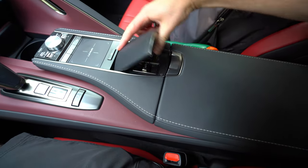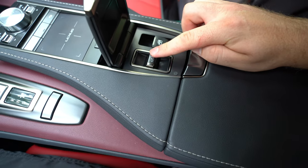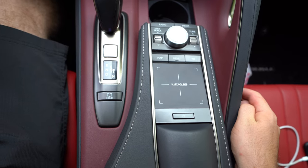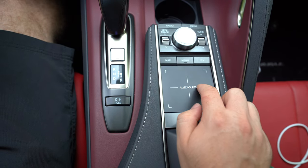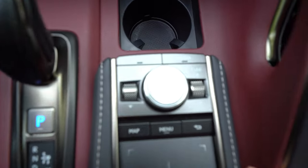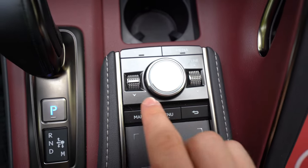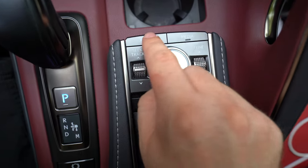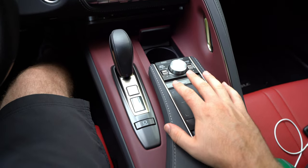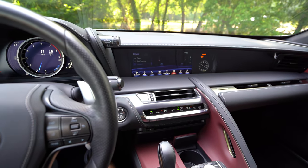This is where your convertible controls are — you can roll the back windows or all windows up and down, and then move the top. Lexus's system goes all off of this touchpad, which gives you feedback and can give you noise when you scroll over some things. But I think the best part is the shortcuts up here: map, menu, back button, seeking, tuning, volume and power, plus a shortcut to radio and media. It's in a good location for your arm and doesn't get in the way of the shifter, but it does take some time to learn and it's not the most intuitive.